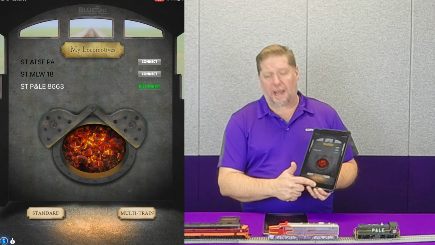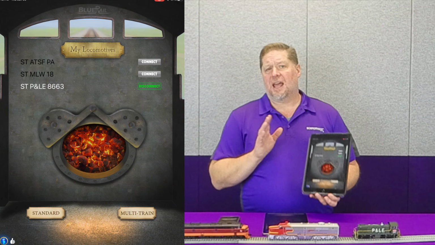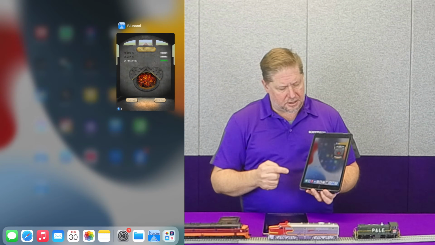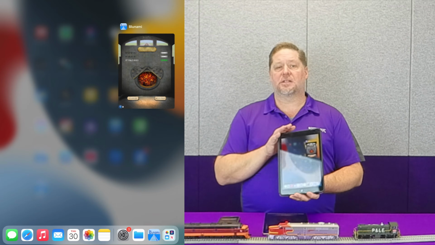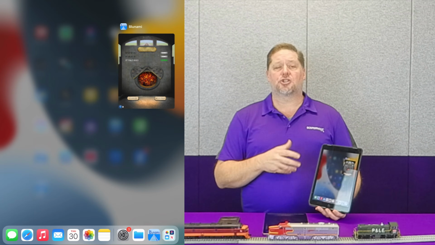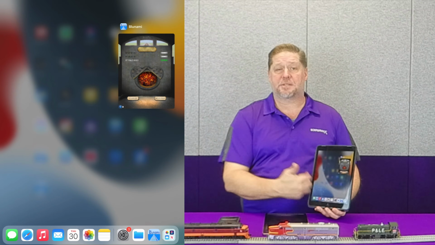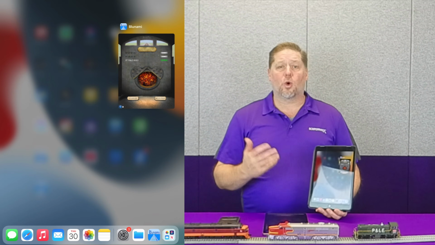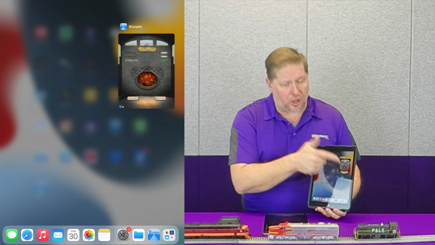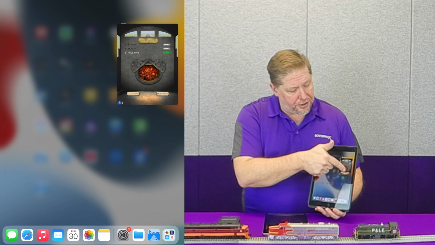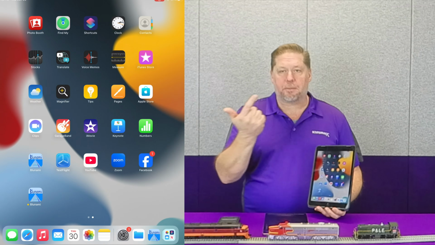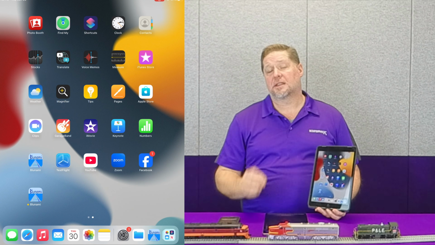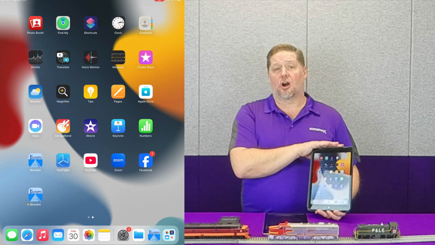But what we're going to do is double click the home button, and this goes for those older phones as well that still had the home button. You can double click the button, and now you see you have a different screen. This other screen is showing you any of the potential apps that are open in the background, including the Blunami. So what you're going to want to do is put your finger on it and swipe up to close it. And what that tells you is that now you've actually physically closed the app, so it's no longer running in the background.